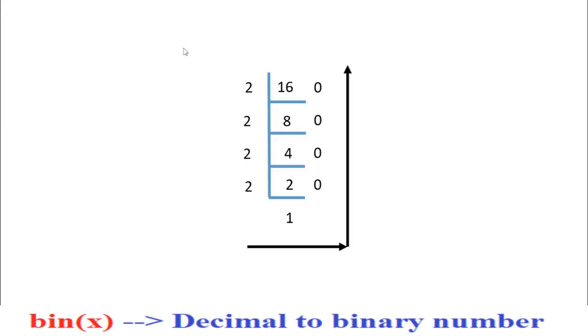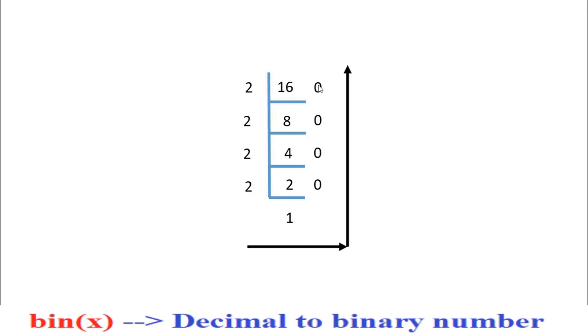For example, let us take the example of 16. If we see here, 16 is divided by 2 and we are obtaining the quotient as 8 and remainder as 0. So what we are doing here is repeating the process until it becomes 1. We are storing the values of the remainders in B. So the values will be stored as 0 0 0 0 1, but the answer is 1 0 0 0 0.